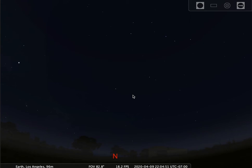And just a couple things here. The first thing is that when you look at the Big Dipper in the sky, it is absolutely enormous. This solar system simulator that I'm running doesn't do it justice at all. It's really something to behold. When you see the Big Dipper, you can almost hold your arms completely spread out to sort of hug the Big Dipper. It's that large. So it's quite awe-inspiring to do this. The Big Dipper is very large when you see it in the sky.